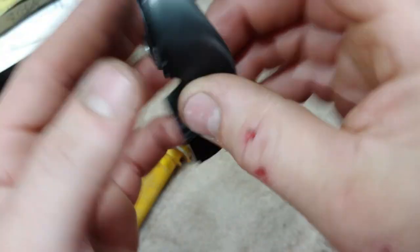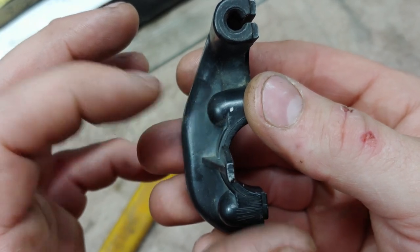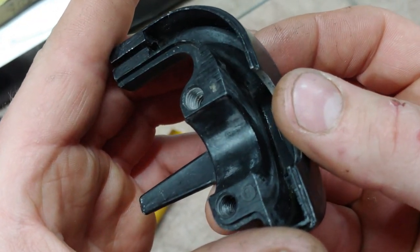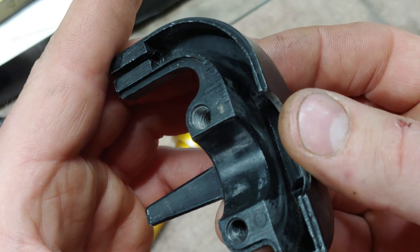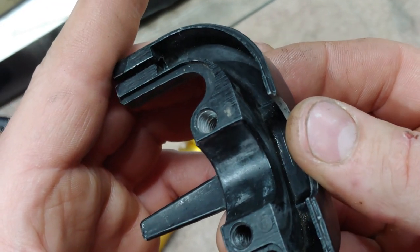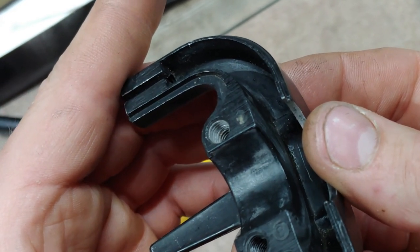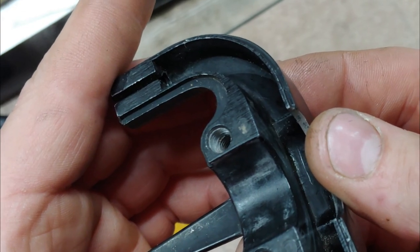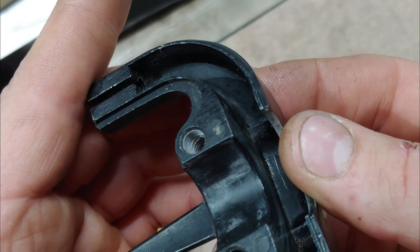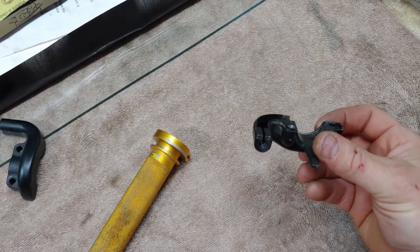Stupid me. I probably could tap some more threads and put a longer bolt in there. That'll probably work. Heck, I don't think that's the right length bolt, because you can see where it stripped the threads out right there. And there's still a good four threads left. So let's see what we can do about this.